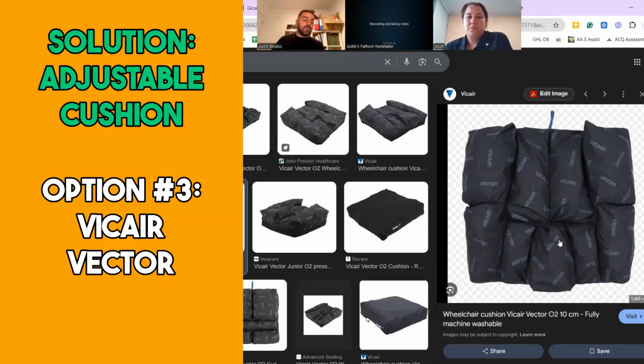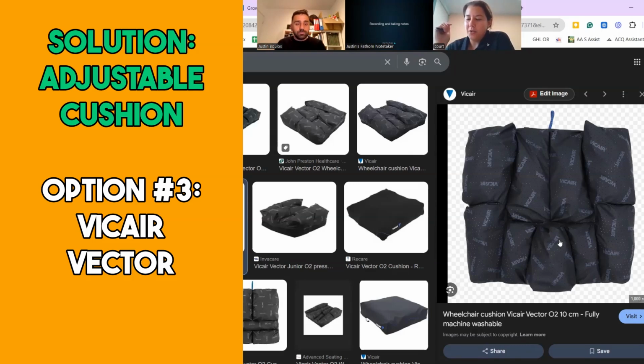Nothing's maintenance free, but even if you put this on the wrong way or upside down, it's not completely disastrous. It's not ideal, but compared to someone putting a gel cushion on the wrong way around, that can be disastrous. So this is quite safe for facilities where there's multiple carers. It still gives you a lot of good pressure care and is quite adjustable to accommodate different positions. So worth exploring.